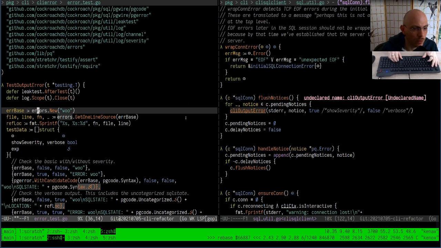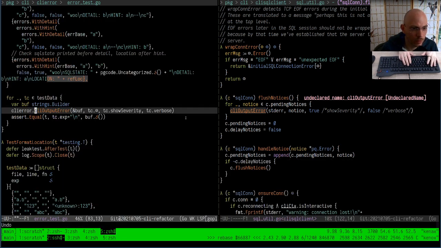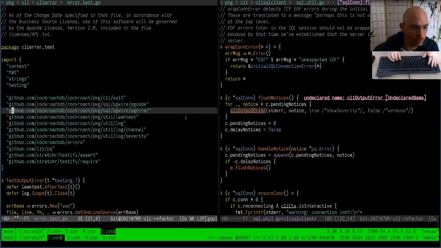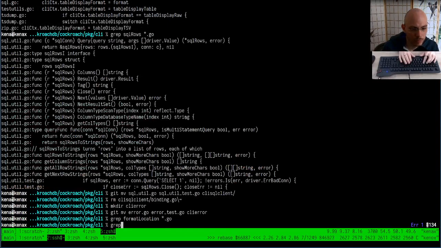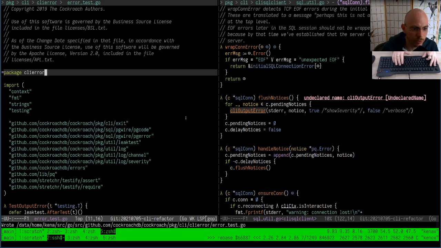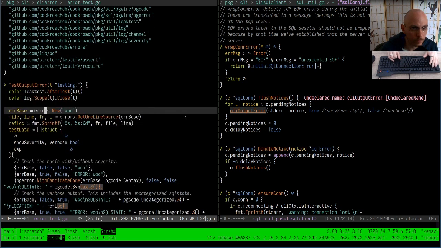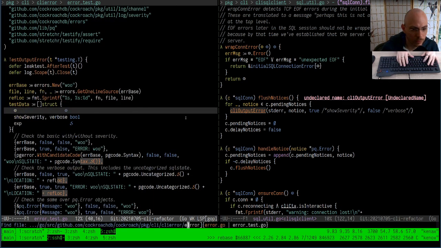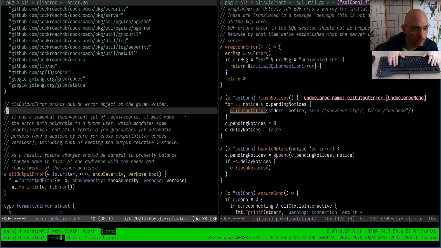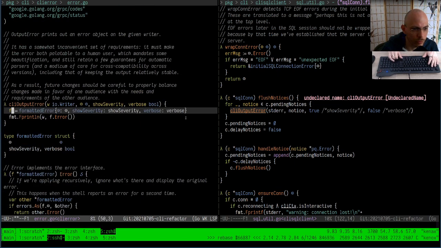All right, maybe let me restrict this. We're going to do output error like this, because that's the command file, and that's not going to be underscore test because it doesn't need to. And here we are going to export this with output error like this.